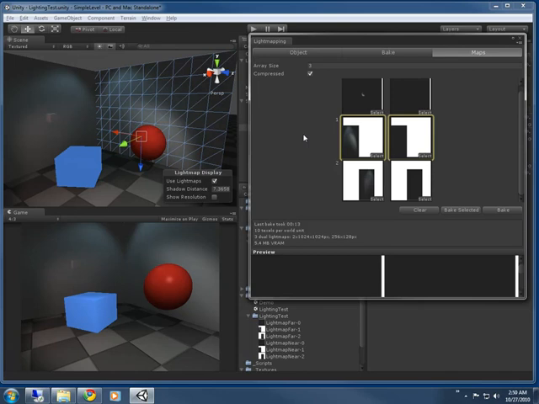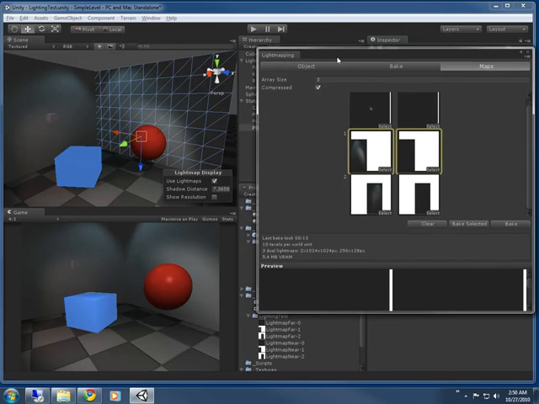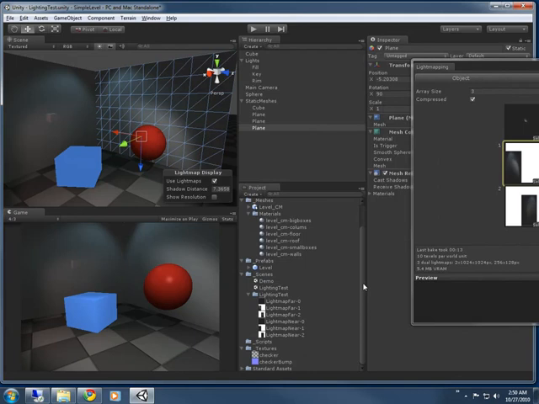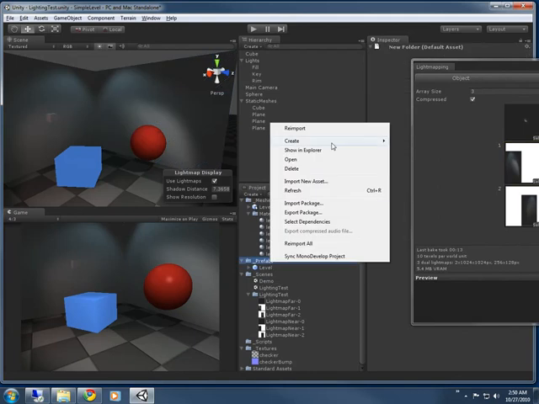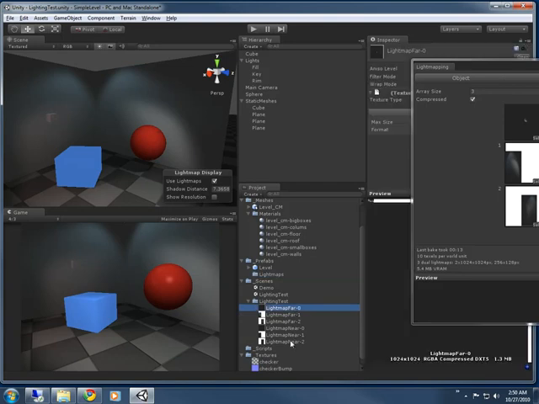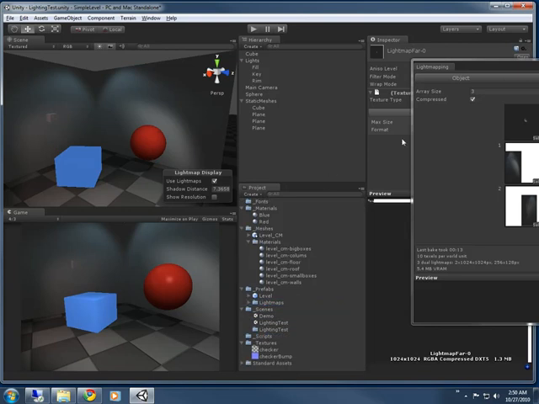Okay, so now that we've seen that, I do like the idea of copying the light maps out of that folder into another folder, because it would be very easy for an accident to occur where that atlas lock is disengaged, and then you accidentally do a Bake Selected and eliminate all of your maps. That would just be bad. A way that you could do it is even inside of your prefabs folder. If you're going to be working with prefabs, you could come in here, create a new folder, and just name it light maps. You can then take all your light maps, drag them out, and put them into this light maps folder.